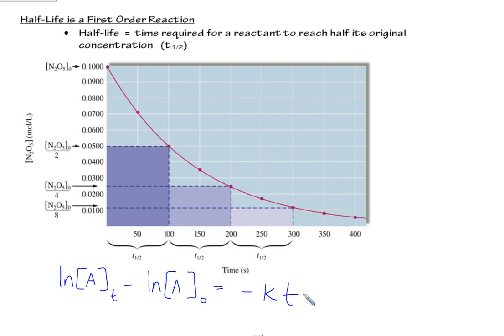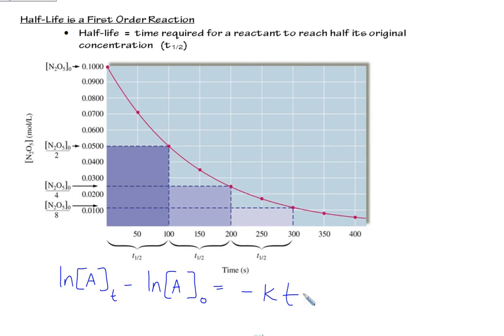Now, often we solve this for the concentration of A at time t, like what we did in the last video, where they might say, after a certain amount of time, what is the new concentration of reactant A? Another option is to solve it for time. They might say, how much time does it take for the initial concentration of A to decrease to whatever? And that would become my concentration at time t. And we'd solve for time.